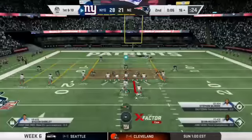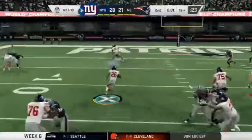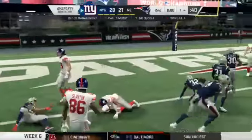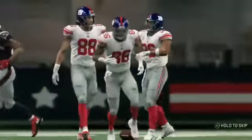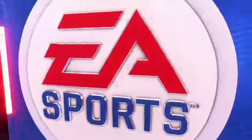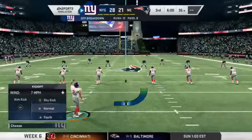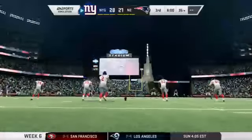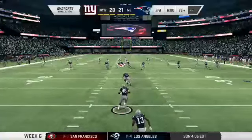And they line up now for what will likely be the last play of the first half. Out of the shotgun, they run with Barkley, and he's brought down. So we've reached halftime. It's been a shootout so far. We'll see which defense can make the adjustments as we get back underway in the second half.